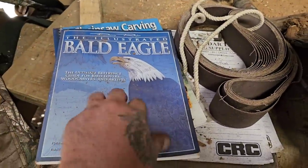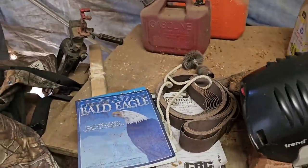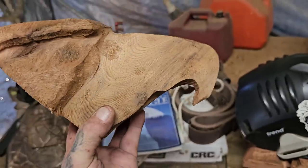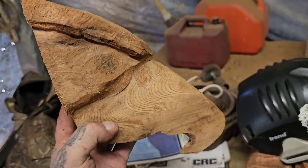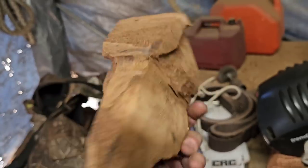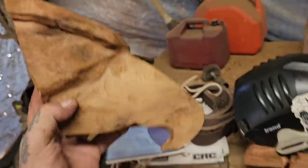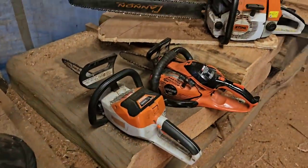It's a great magazine to have, or book. This eagle head I can cut off. It can be a wall hanger. I'm going to save this, take it home, finish carving it, and then it just hangs on the wall like this, like an eagle head. So I got my saws cleaned up.